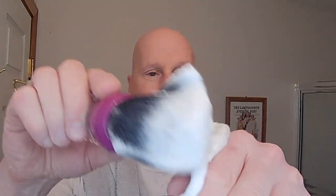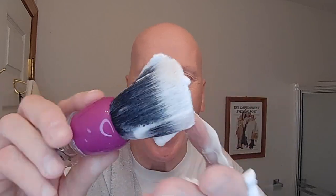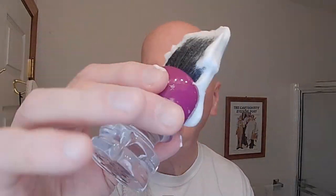I promised you, we're going to show you the brush, and I have more than enough here for a third pass. And look at that. It just lathers in a snap. I love doing the face lather, and the brush scuttle has just made my face lathering all the more enjoyable because this stays nice and warm. And it's warm right now in my hand. It is absolutely a marvelous product, this brush, with its purple handle and its clear acrylic base. It just fits so nicely in the hand. This is definitely a new favorite.